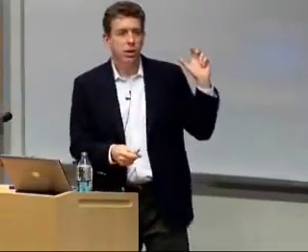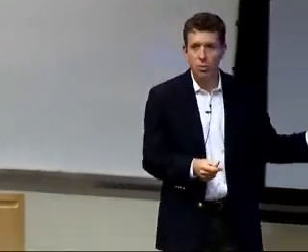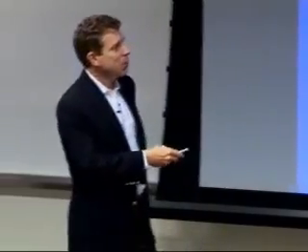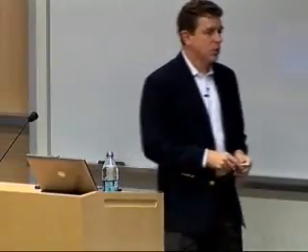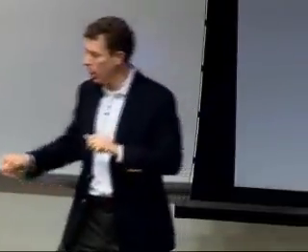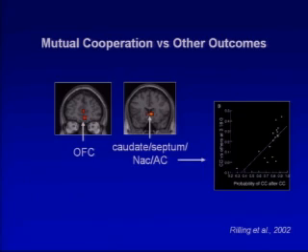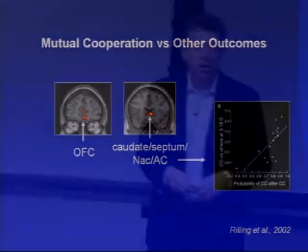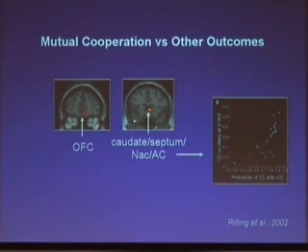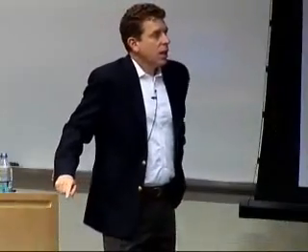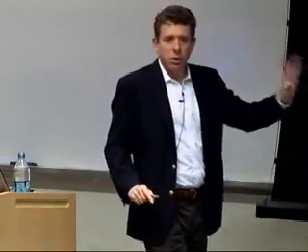If you give this game to people who are not economists, normal human beings, most people will cooperate, even if they don't know the other person. They will take a chance and assume the other person will cooperate. Well, we did a brain imaging experiment of this several years ago to ask the question, why? And the important finding is we observed activity in the same part of the brain, the striatum, which is the dopamine-rich region, when people cooperated with each other, or at least even in anticipation of it, even though that was not the outcome with the most money.